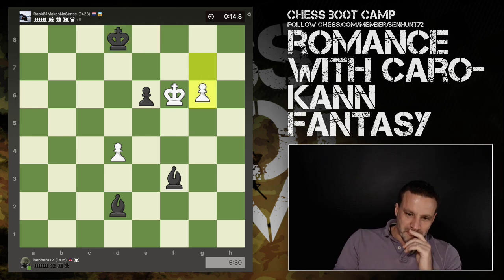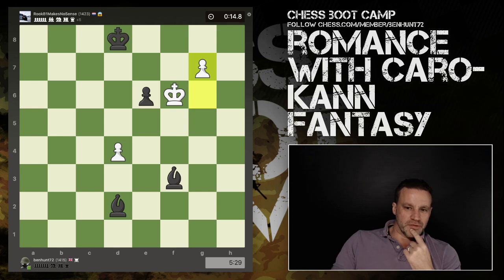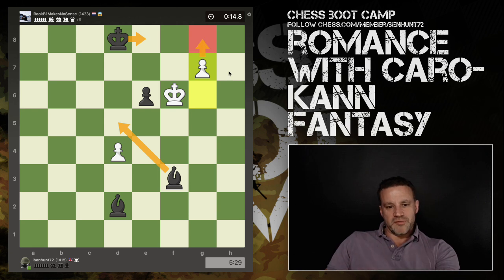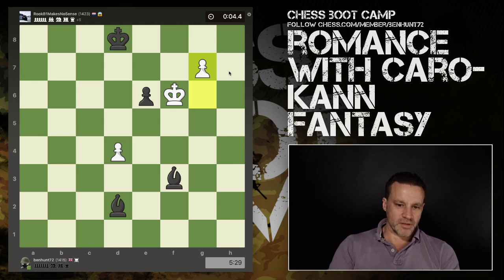Okay, and now g7, and black has no way of stopping this pawn. Just no way. Bishop could come here, doesn't matter, pawn promotes, right? Bishop can't come there because his own pawn's in the way. King can't get there in time because it promotes. And with 5 minutes left on the clock, I am going to sweep up the game. And here, my opponent, I guess, runs out of time with only 4 seconds left on the clock.